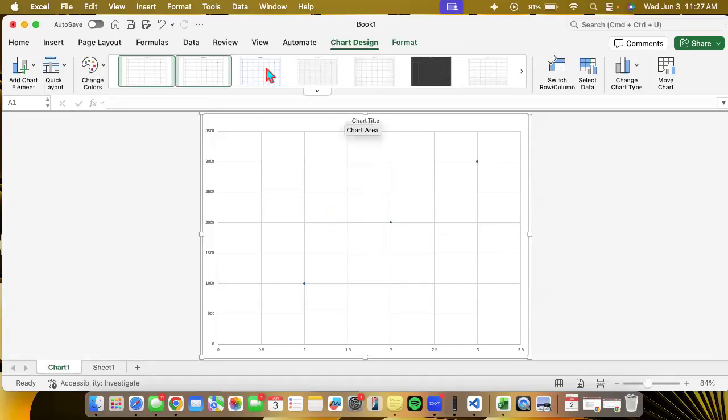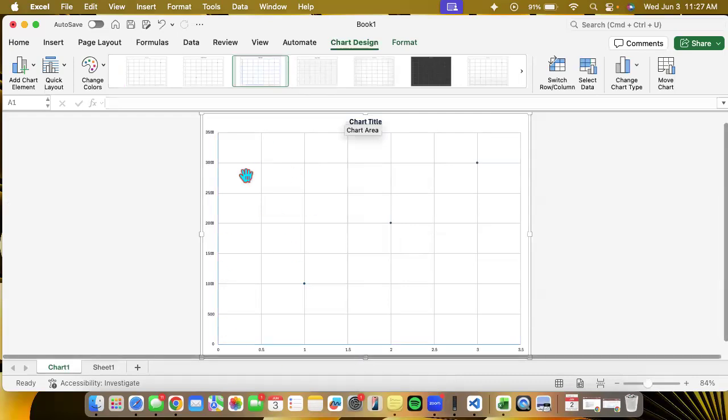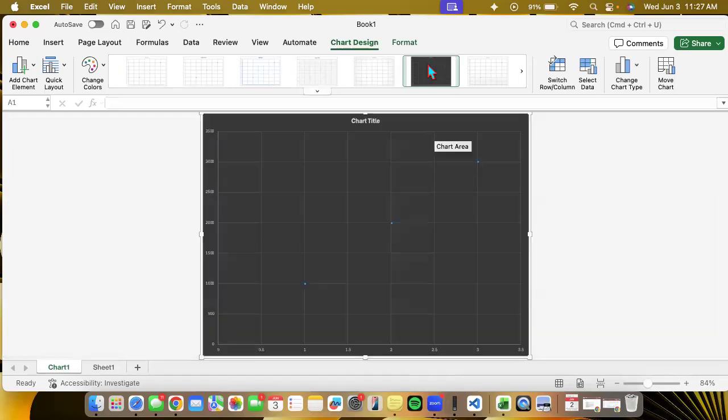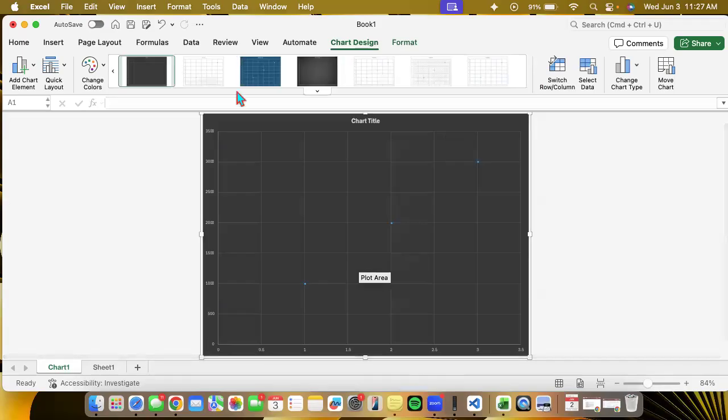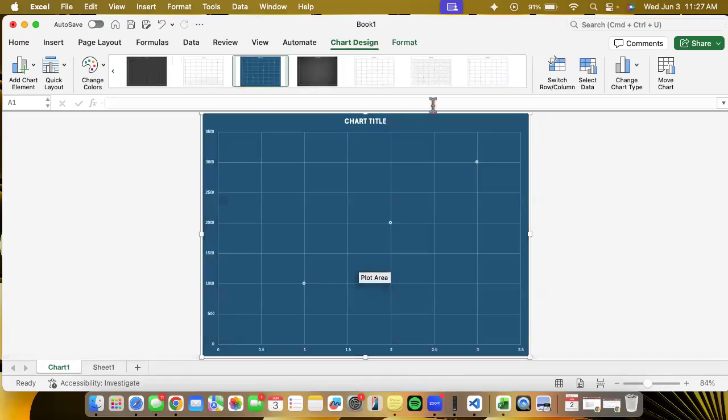I could change the theme going on over here, right? Maybe I want to have it as blue lines. Maybe I want to have like a black background, or a blue background going on. I could change all different themes like that. The bar graphs, I think, are a little bit easier to see with something like that, right? Because you could change the color of the bars more easily. But again, every graph is a little bit different.